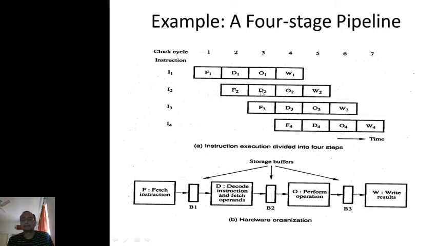If there is no such structure, or you can say there is no pipelining, and we operate this one by one, then each instruction takes 4 clock cycles. So we get the execution of an instruction only after 4 clock cycles. So this four-stage pipeline improves the operation by a factor of 4, because after the third clock cycle we get one instruction execution for every clock cycle. So this is the main advantage of pipelining.